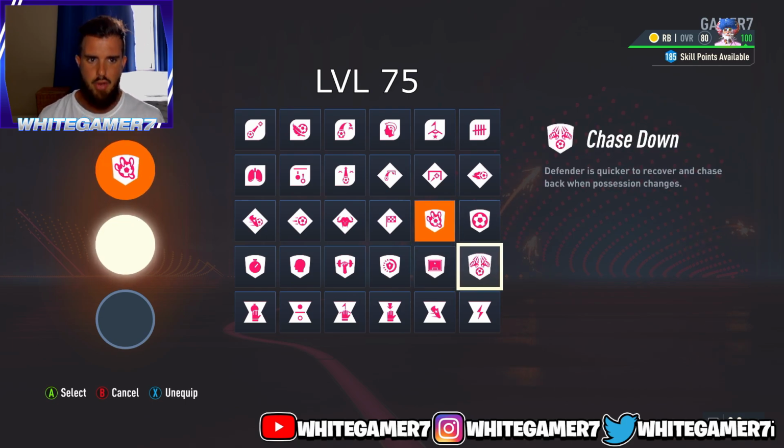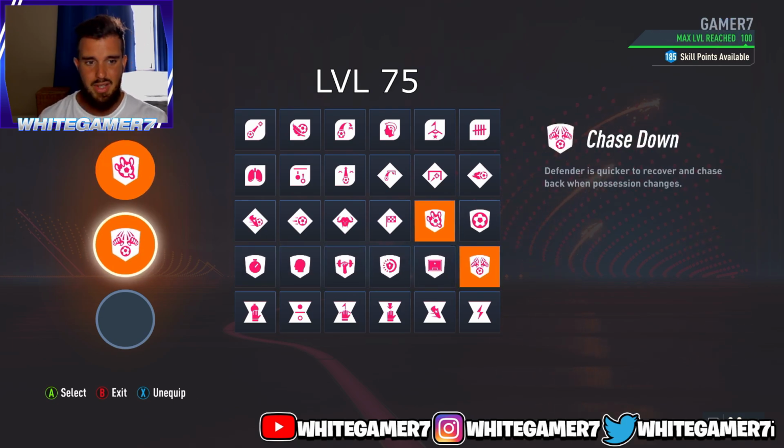The second one we're going with is the chase down. I don't use the chase down, guys, but I know a lot of center backs use it. When the possession changes, this kicks in and your pace gets boosted. So it's really good to track back to get to your opponent or to chase down your opponent.